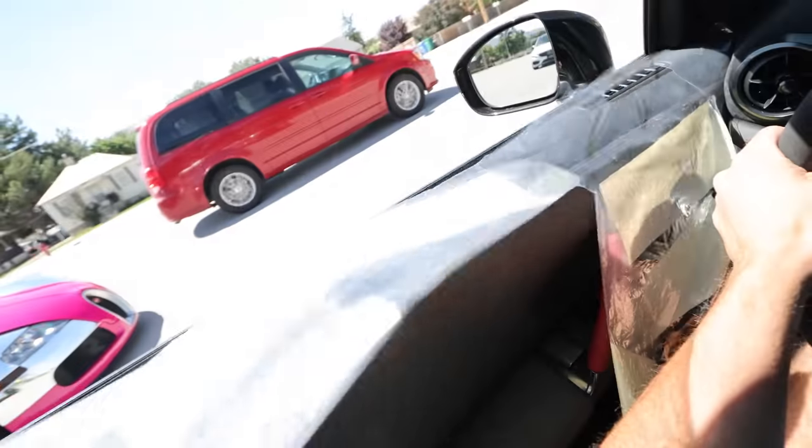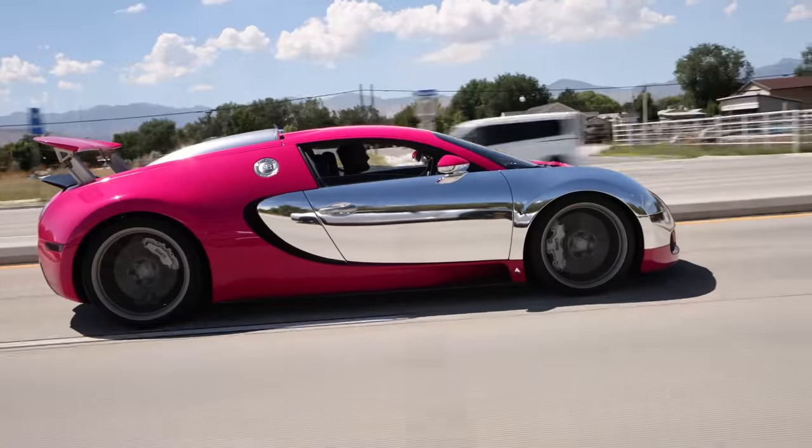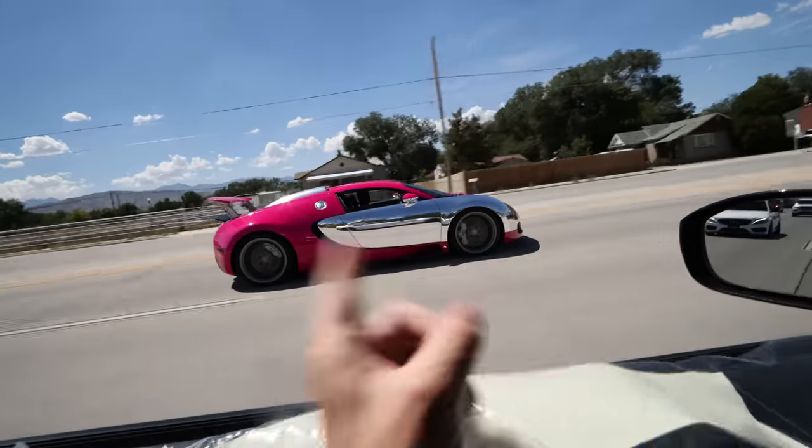Okay, I love how we're using the Veyron as like today's Uber. You don't realize it, but we are. But it's kind of funny because it's kind of a cool Uber. And yes, I apologize for my plastic wrap flapping in the wind right now. It looks so good. So yeah, the Veyron and the GTR are both going to Monterey Car Week. I realized I needed a car that was subtle, and the Veyron seemed like the obvious choice. I cannot stop looking at that car. I also wonder, is chrome illegal because it's so reflective? Like, I feel like the wrong cop would not like that whatsoever.